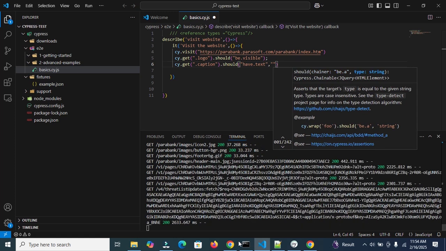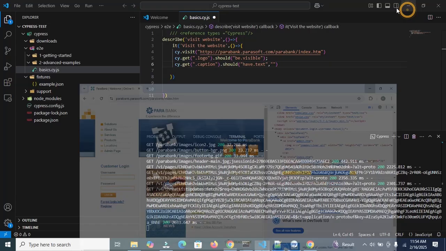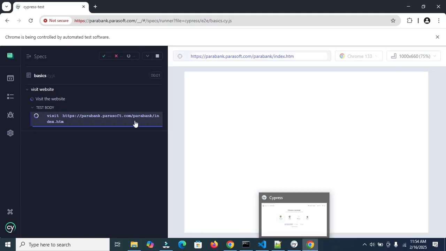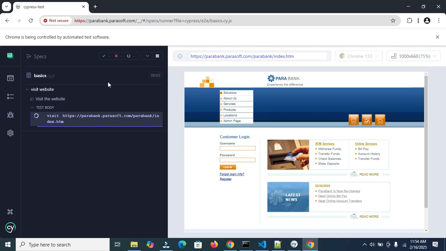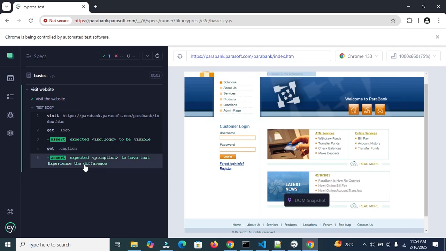So copy this text, experience the difference, because we want to verify this text. So enter the text here. Now we can run this test. Save this file for reflecting changes. In this scenario, first navigate to this URL, verify this logo on this index page and then verify this title, experience the difference, on this page.